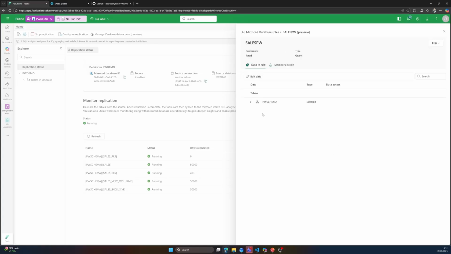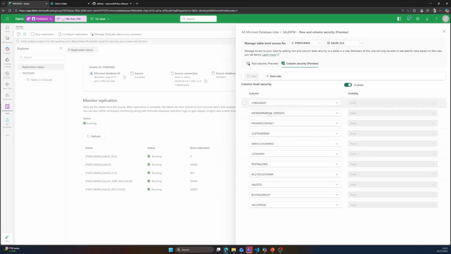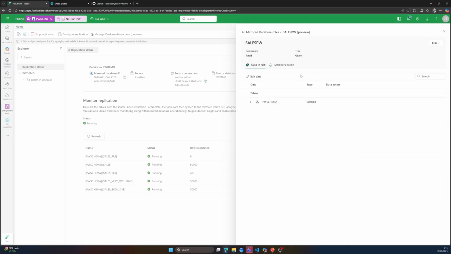So if we look now into one of these roles, the sales role here, what kind of scope does it have? Okay, it has read permissions on the sales table and read permissions on the sales CLS table, but with some kind of constraints here. It says I have some column level security constraints. If you look at that, I see there are only a couple of columns. Specifically, there's a column mask, which I can show later on the customer column, and so it is hidden for that sales role. I also have the members here. So I see, okay, all these different people here, they are all part of this role.